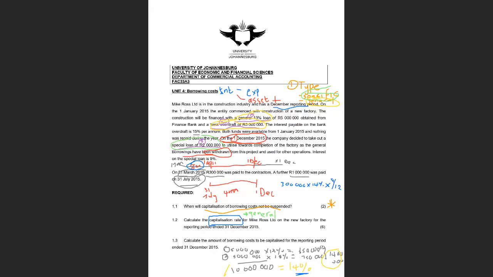Okay. And then the next one was the payment of 1 million. So you're going to take the 1 million, multiply again by your capitalization rate, which is the 14%. And then we're going to multiply it by the number of months, which we worked out here from when the payment was made, 31st of July, until the 1st of December when the loans were taken out from this project. And we said that was 4 months. Okay. So that is your two calculations for the general borrowings.